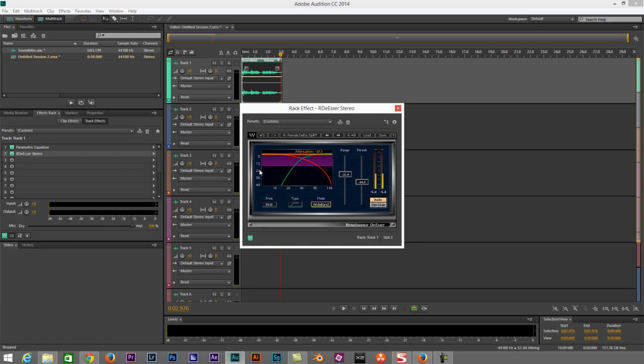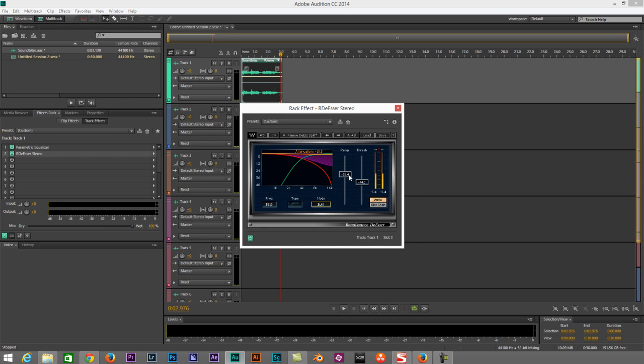And then this is the levels on this side. Obviously, generally in a de-esser, you wouldn't want to do something like this. It wouldn't make any sense. But it's available in case there's a scenario that you do need it. So that's kind of cool. I mean, it's cool that it's there.